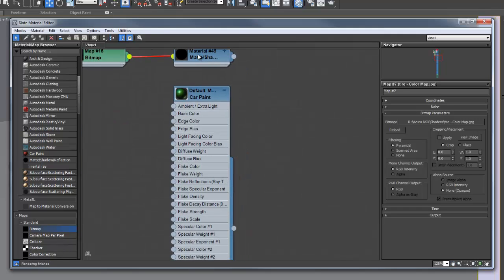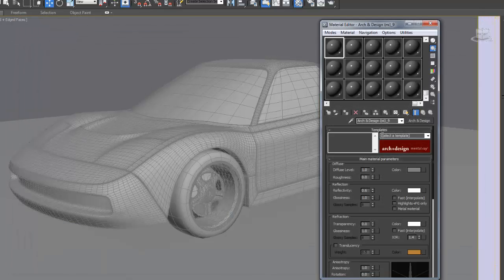But for the purposes of what we're about to do to set up our lights and our render environment, I want to switch this. So I'm going to go to Modes, and I'm going to switch this to the Compact Material Editor. So you can see I have my materials inside of here, and this is my Compact Material Editor.